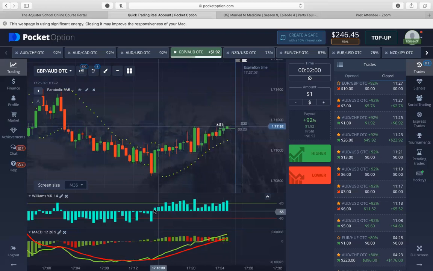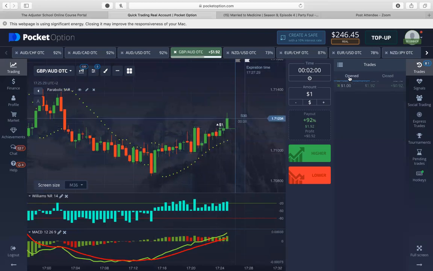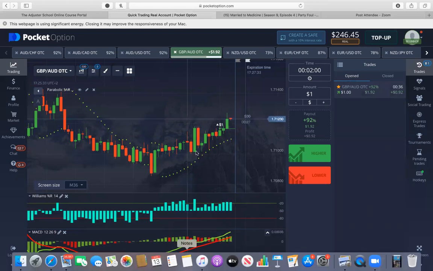Same thing here, multiple pegs, multiple candles on the histogram. I know for sure that it is a buy. Same thing here, this green line is on top of this red one. I know for sure it's a buy. If the green line was on the bottom, then it would be a sell. So as you can see, we are winning this trade, and we're gonna hold it. We have 40 more seconds until the trade is over.